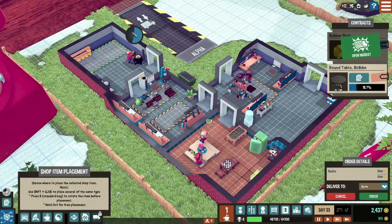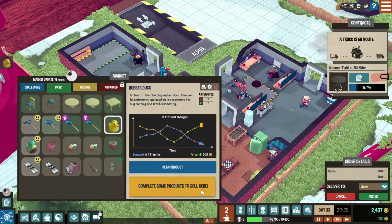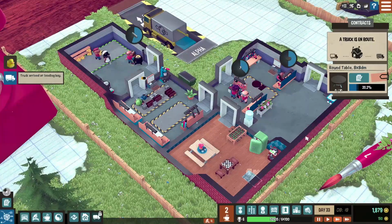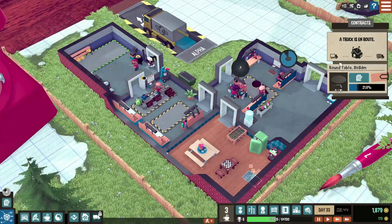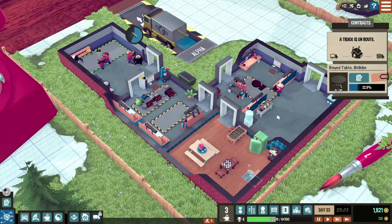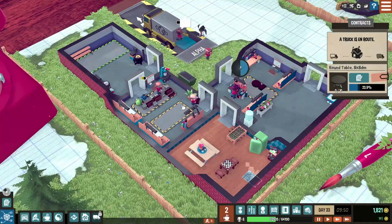Oh, we've made the ducks. Let's sell them. Sell them and get our money. And hopefully we can get these tables done, now that they're starting to work. And people sleep on the floor again.